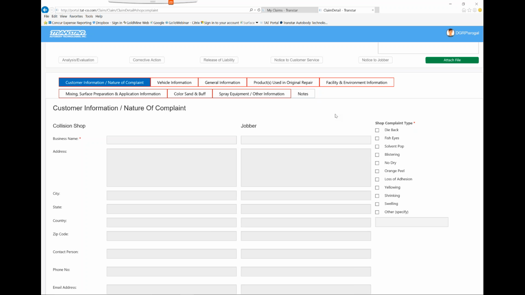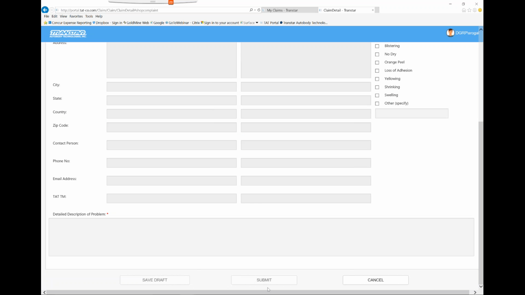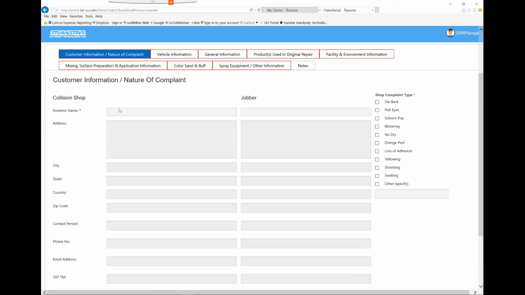And you'll notice that they're boxed in with red. That's telling you that there's missing information in either one of these sections that needs to be filled out. It will not allow you to submit a claim without having that information in there. Your submit button will stay gray until you have all the information in there.